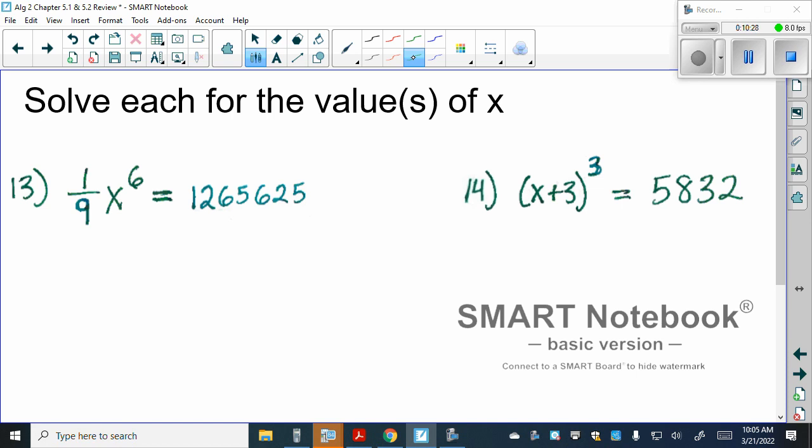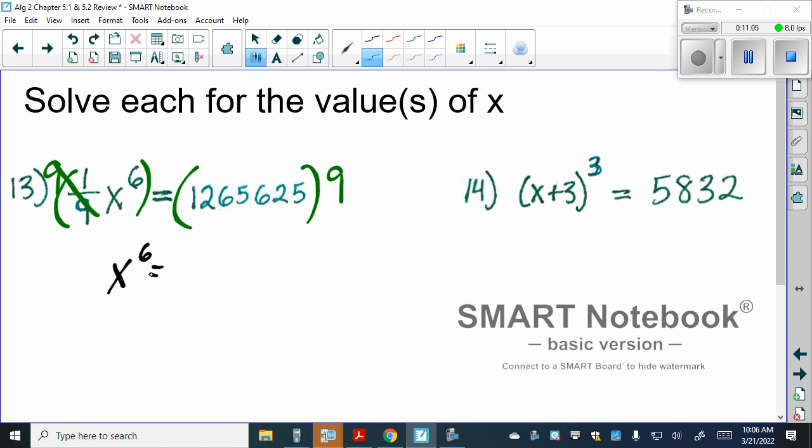And there's two different ways we could do it. What's one way that we can get rid of the 1/9? Well, we can multiply both sides by what? We wouldn't use 1/9, but we can just use 9, because we can multiply by the reciprocal of a fraction, because 9 times 1/9 would be 1. We could have also divided both sides by 1/9, and we'd actually get the same operation.